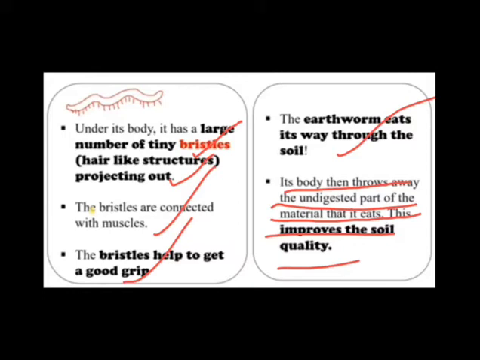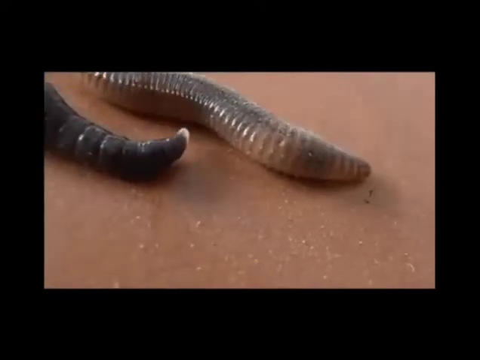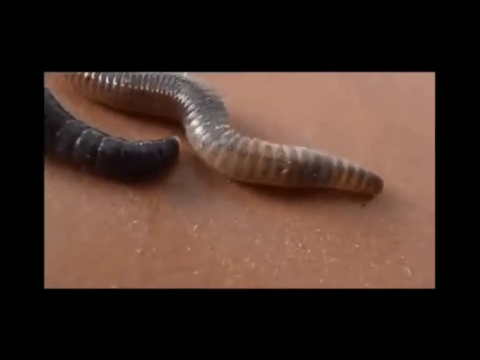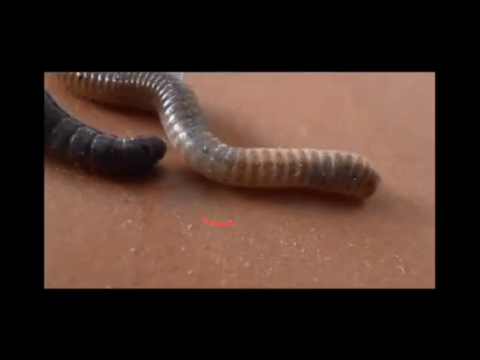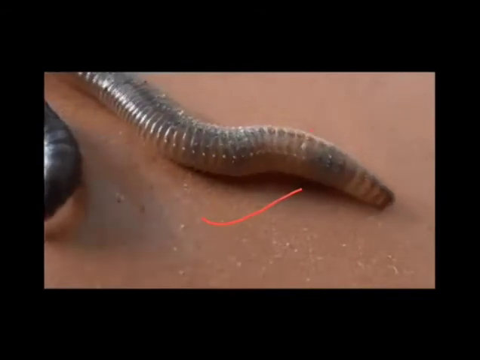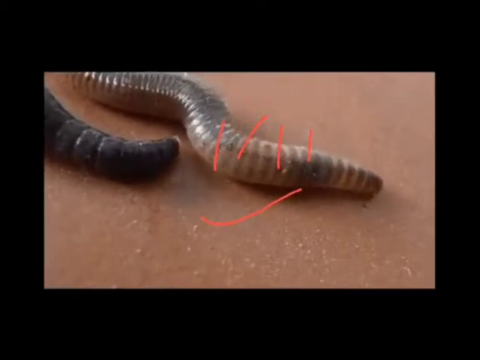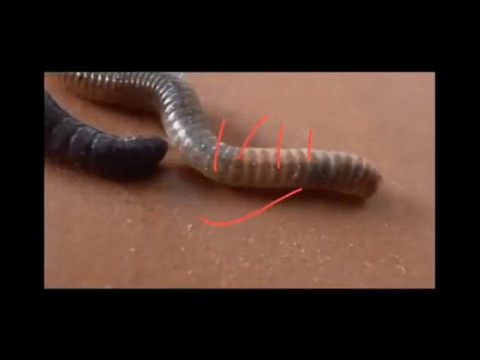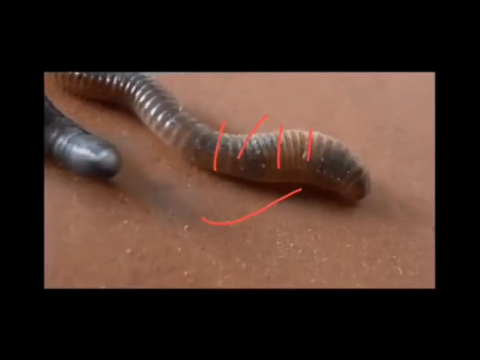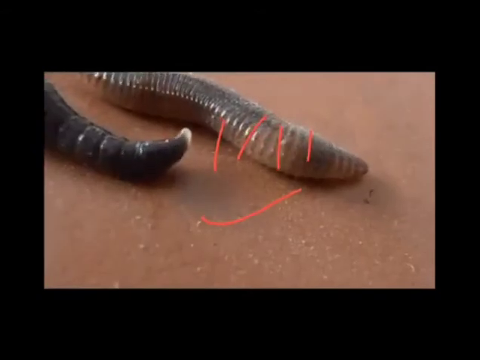Okay, now let's see the movement of an earthworm. You can see in this diagram how the earthworm moves by using their muscles and their bristles. These are the bristles. They do not have any bone, and their muscles help in the contraction and expansion of their body. So you can see here the movement of an earthworm. Now I hope you have understood the movement of an earthworm.